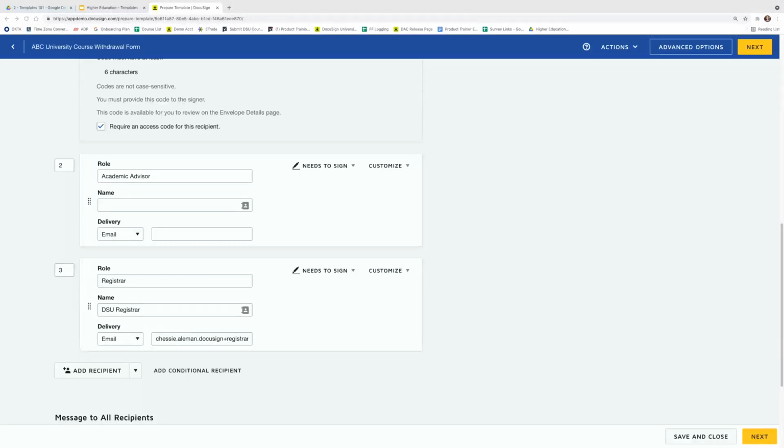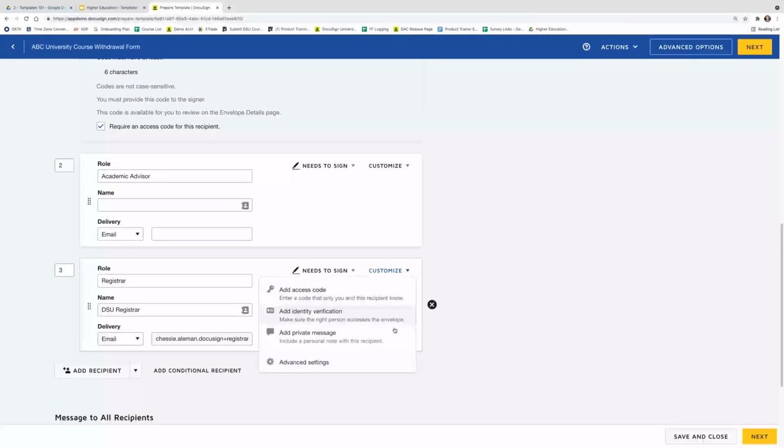Now, if we have a named recipient on our template and we want to protect that named recipient from being edited by anyone that's using our template, if we plan to share it, we can click this customize drop down here and then select advanced settings below all of the authentication options.